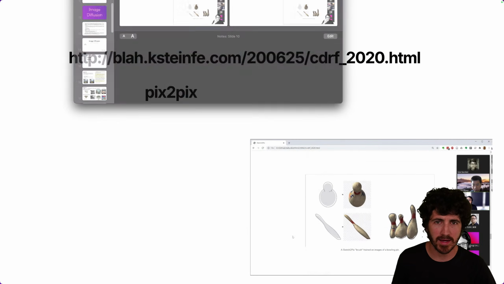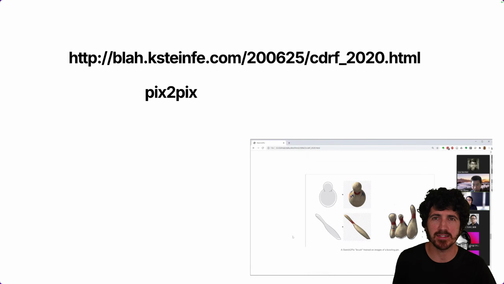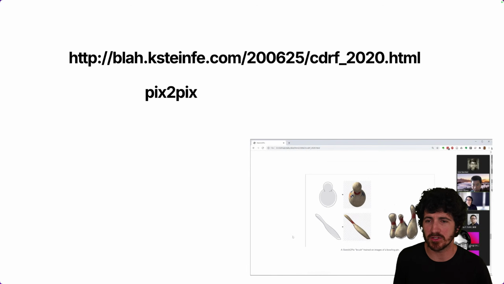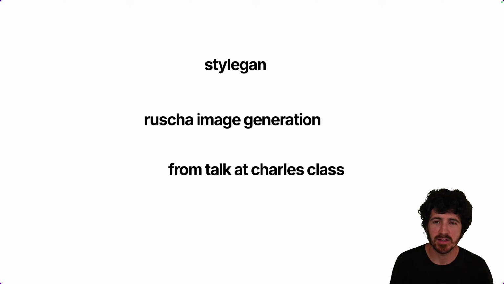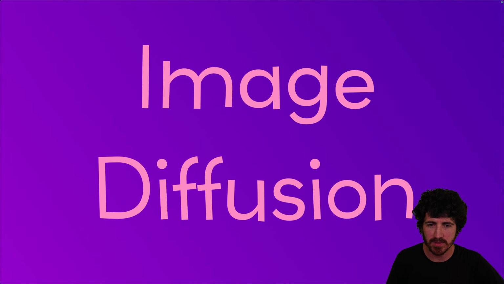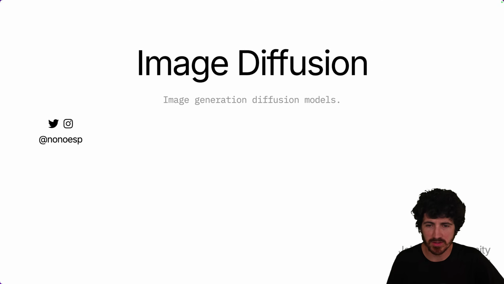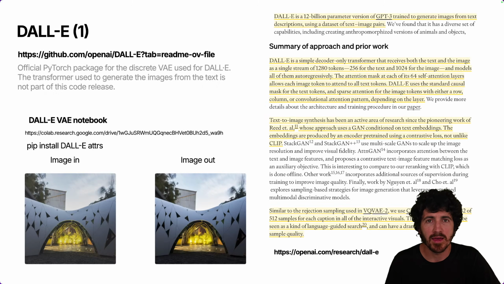Let's go through my work in progress slides for image diffusion models. I want to talk a bit about a brief history of image generation, with Carl Steinfeld and some of his experiments, StyleGAN, and then do a deep dive into image diffusion and all the different model types. I have some information from the web and other information from ChatGPT. I found it really nice to clarify certain concepts and things.